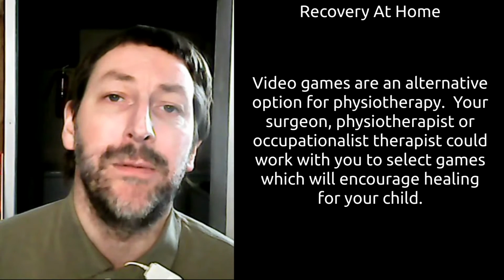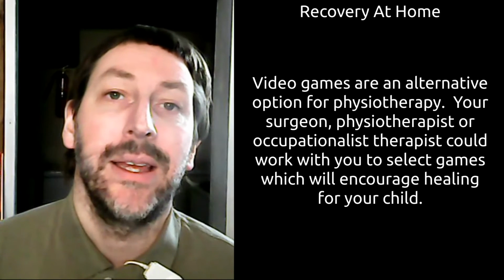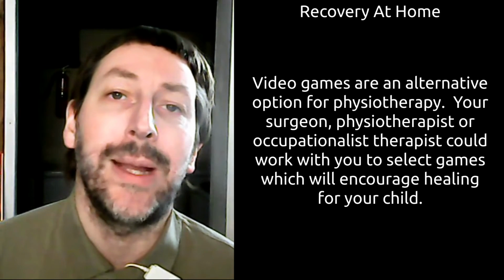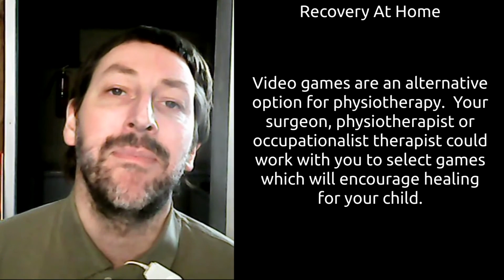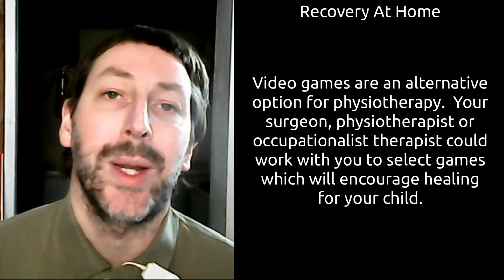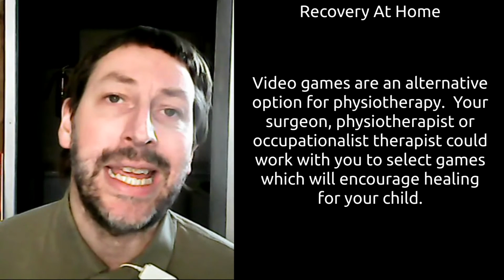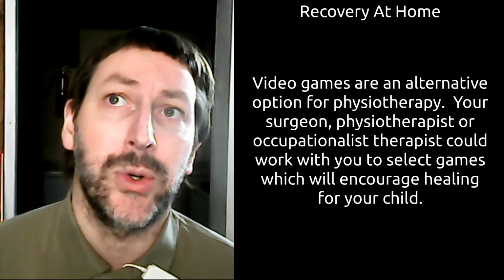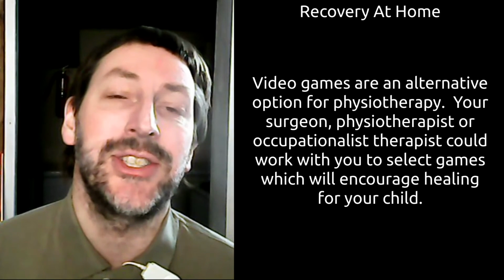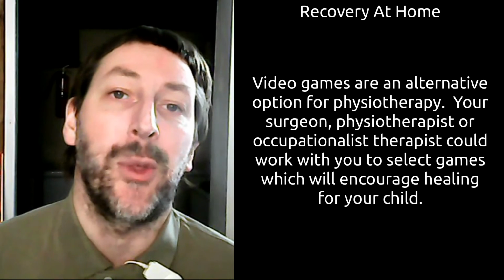There's the option of using Wii games for physiotherapy. If your finances are tight, this is another item that a church or a community fundraiser could help you buy, and then some games, depending on what the need is, to help your child with the recovery in a fun way. So an occupational therapist, a physiotherapist, or a children's hospital surgeon would be really helpful at making suggestions for games that a child could be playing that would double as physiotherapy.